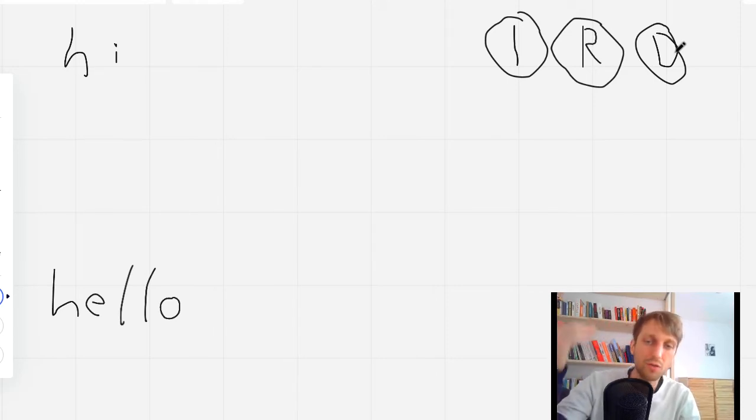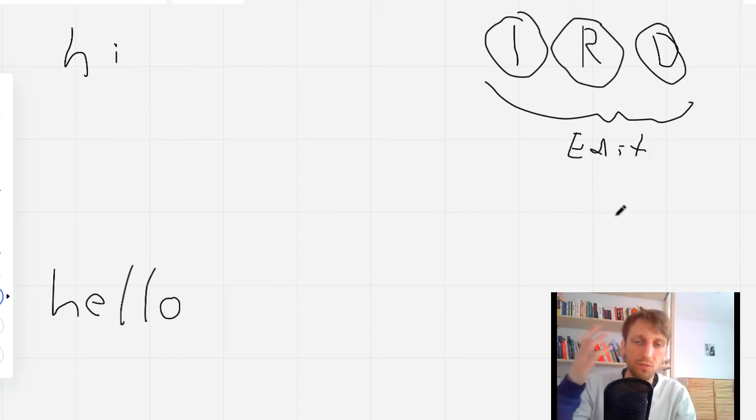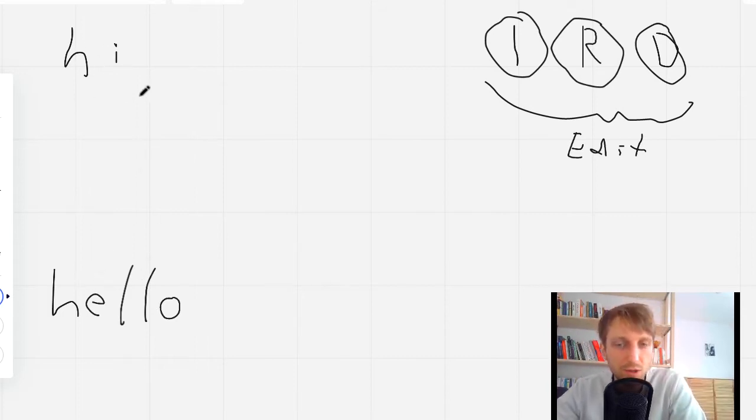The minimum number of transformations, each of those is called an edit, needed to transform one word, like hi, to the word hello, would be the edit distance. So if you want to find the edit distance between those 2 words, we would, in one step, maybe replace the character I with the character E, so that our current word would be he. Now our edit distance would be 1 going from this word to that word.